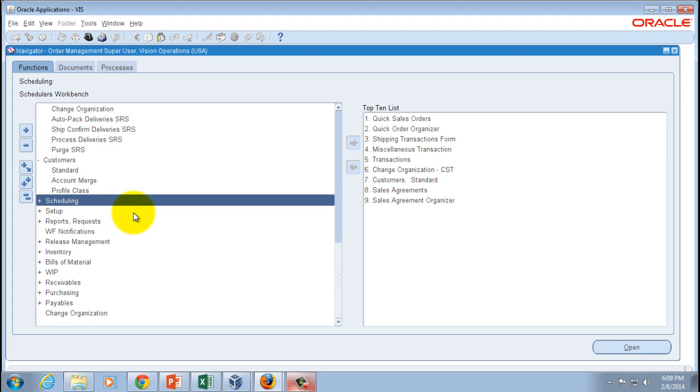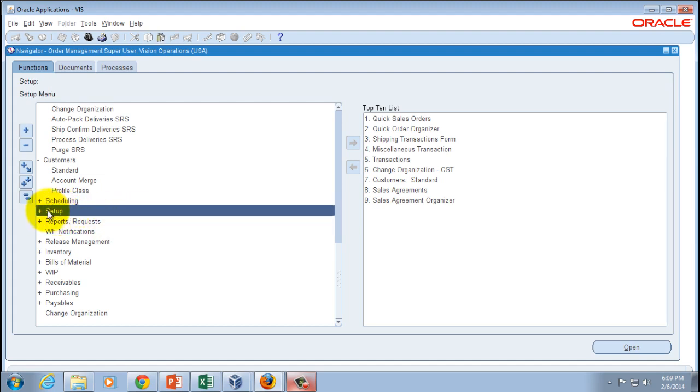Scheduling is a big process in order management and contains a whole lot of integration with different modules within Oracle applications. If you have implemented the Oracle Advanced Supply Chain Planning module along with Global Order Promising, then it integrates with those modules to get available to promise data, including the demand and supply data in conjunction with your inventory module. Details about scheduling will be discussed later as a part of this course. Then comes the setup part. Setup is a menu which you can use to set up and configure the entire Oracle Order Management module.